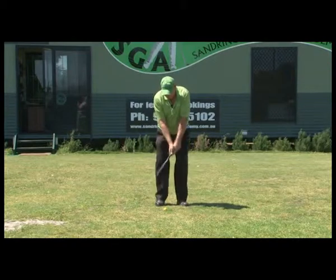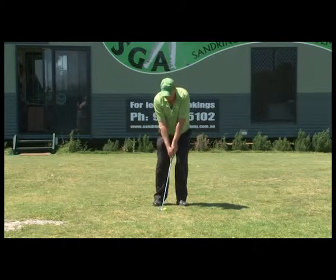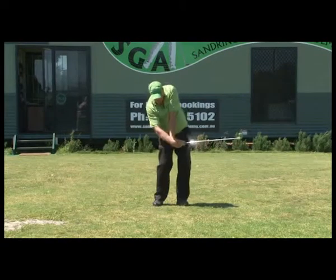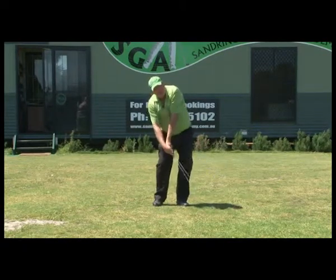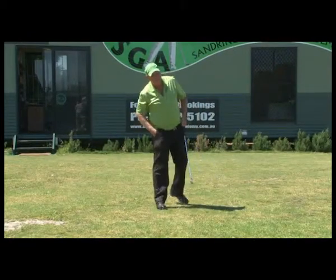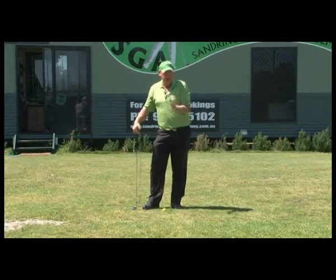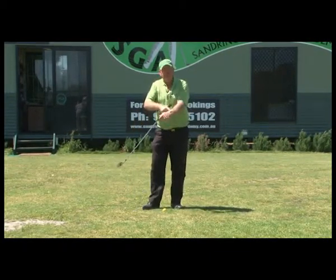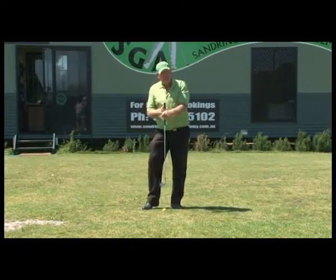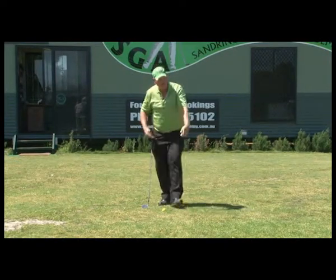So from here in a little short shot — and in earlier sessions we've covered the flat left wrist — the player will tend to go back and try and flick, scoop. As soon as that club head passes the hands it's a power loss and we're in trouble. In the Golfing Machine, the whole system is built around the flat left wrist. We have three imperatives in the golf stroke, and this is the number one imperative: keeping that left wrist flat.